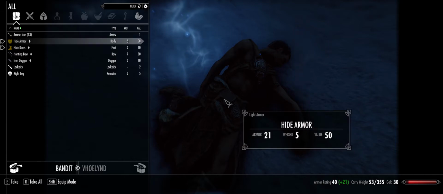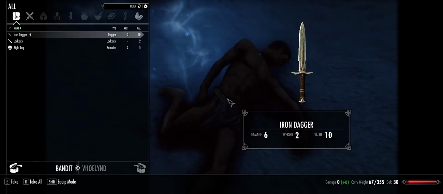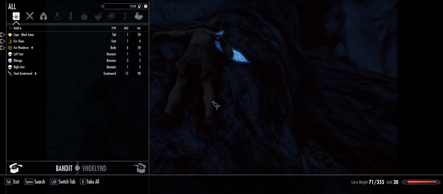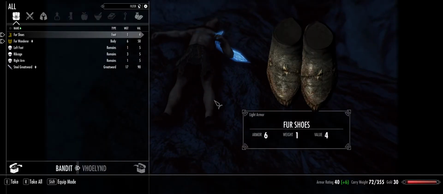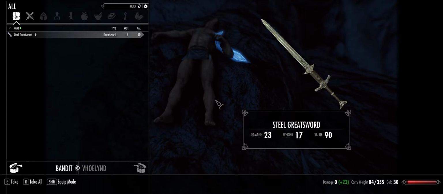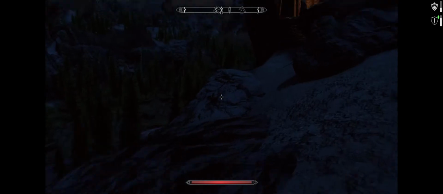Okay. So, loot stuff. Oh, there we go. Right leg. So I got one of the bones I need to go to a bone altar. I will equip that cape instead of the one that I have. 3 pieces of body. I'll take the greatsword for now.